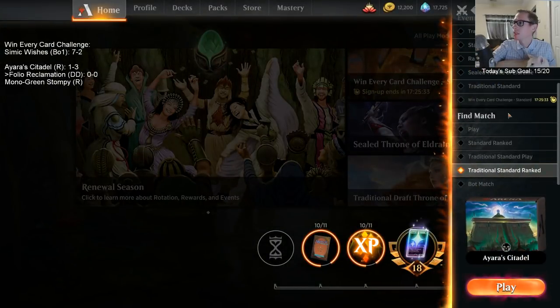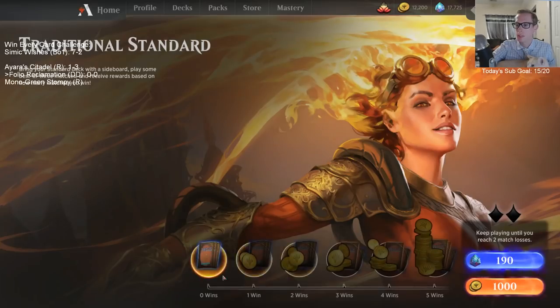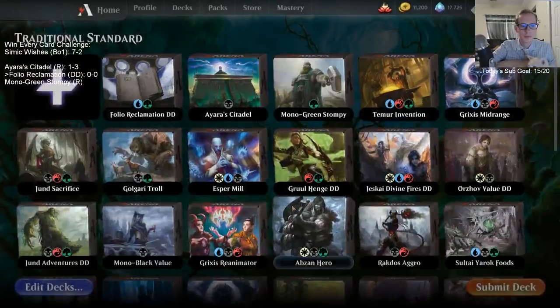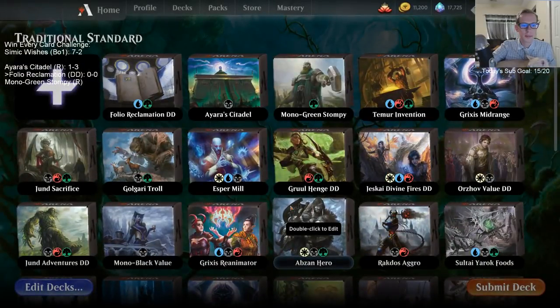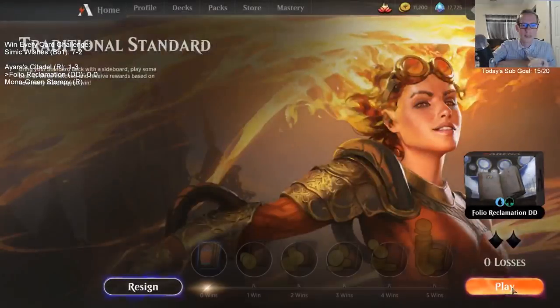So this is a donation deck, so with donation decks we play them through a league, see if we get to 5 wins before 2 losses. There you go, SS, good job. You went 6-2 with the Simic Wishes deck. Good job. That's a very good record.